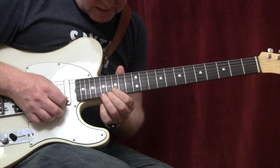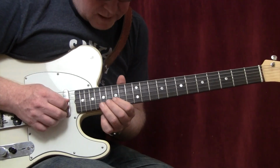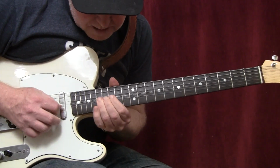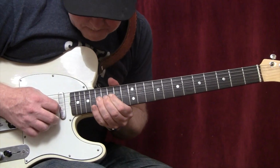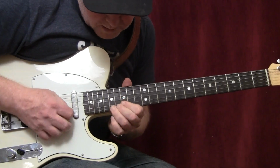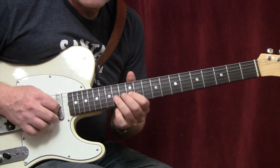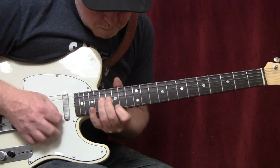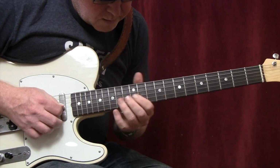And this is where it gets tricky. After we bend up a whole step, when we're at the top of the bend, we're going to have to grab the B string. So when I get to the top of the bend, I have to grab the B and bring it down. Like that. So lick number 11. One more time, slow.